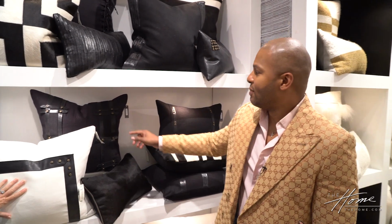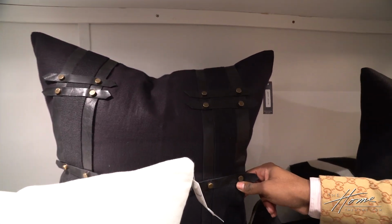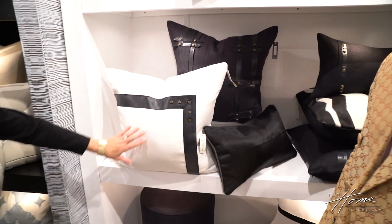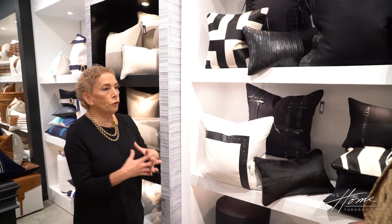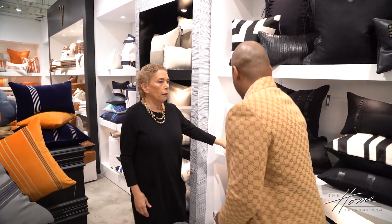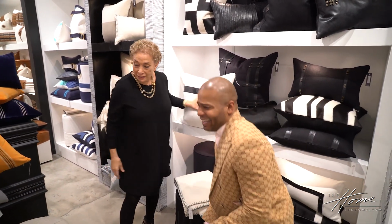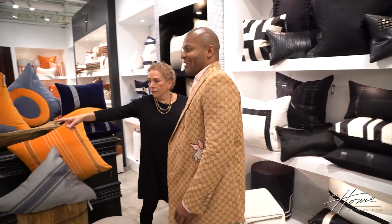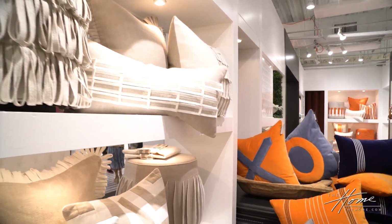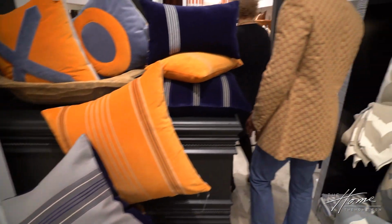These are like belts, right? And the grommets. All these things are fashion. It's like jewelry on a pillow. This makes me so happy. I think pillows are such a great way to continue to change your home. People go, who would pay $200, $300, $400 for a pillow? Me. Because that's what makes a room. And I love some of these poofs or ottomans. It's texture, it's thoughtful, and I just love seeing something old done a new way.